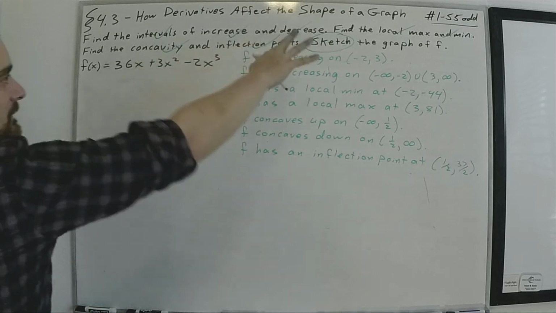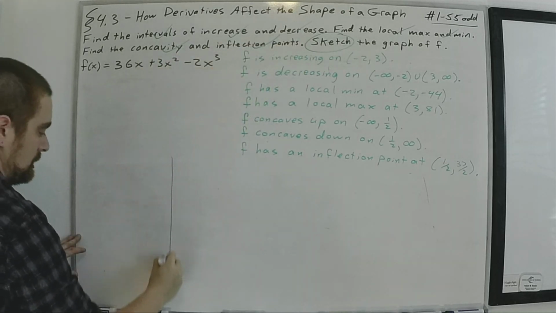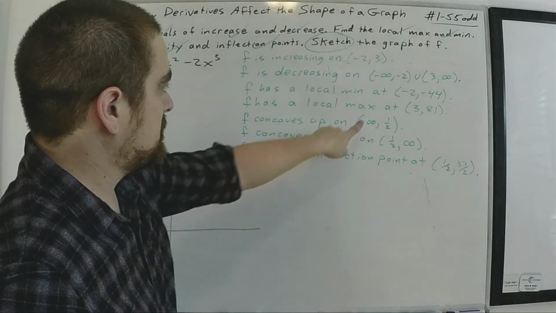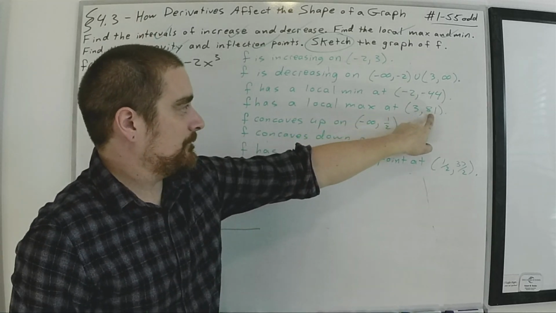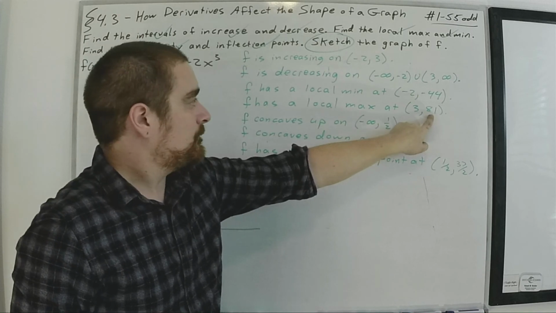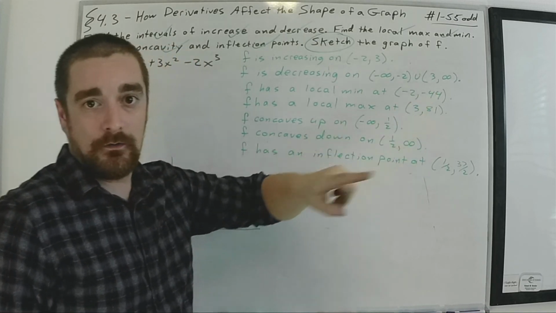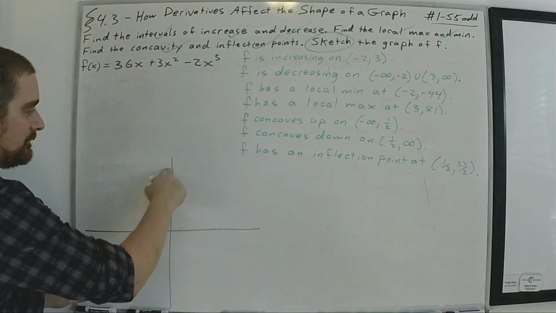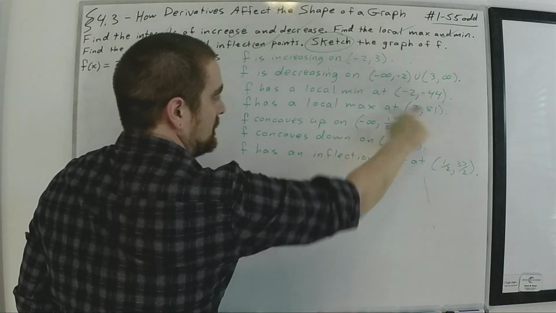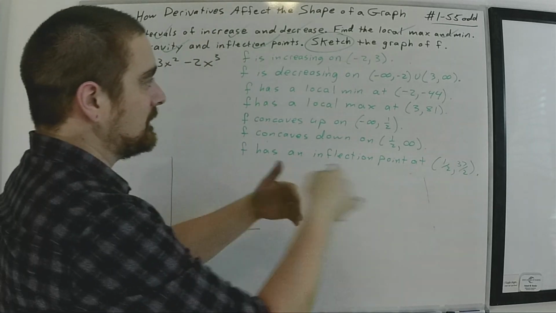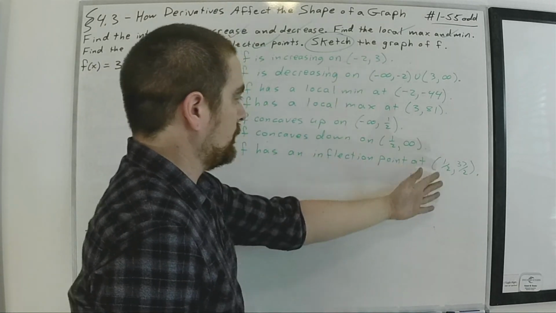So we've got all the information. Now, look at your information because I've got to somehow get this maximum in here, and it goes all the way up to 81. And I've also got to somehow get this minimum in here. It goes down to negative 44, right? So don't just do like 1, 2, 3, 4, 5, 6, because then you'll never get this point 81 on your graph, right? It's just not going to fit. But as far as left and right, like x values, I don't really have to go that far.